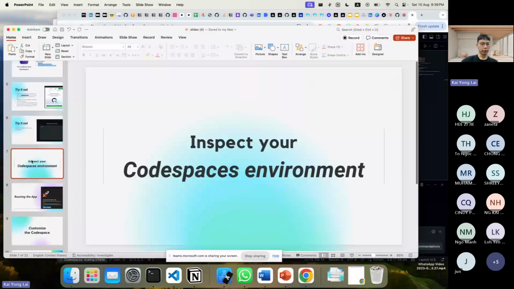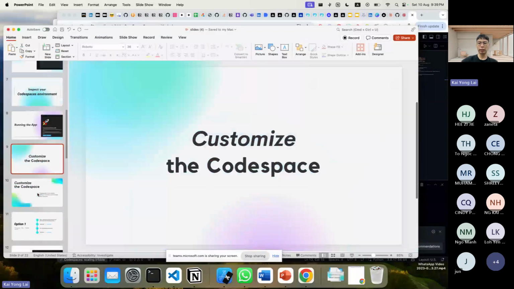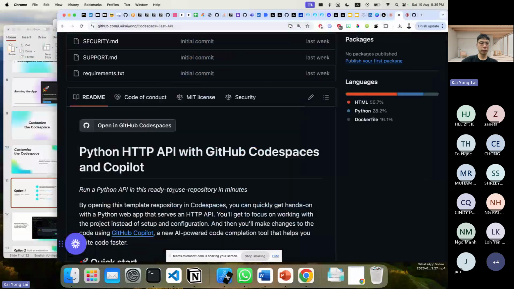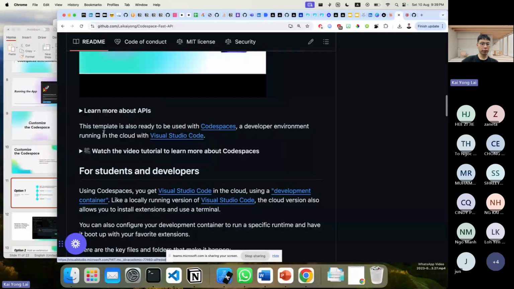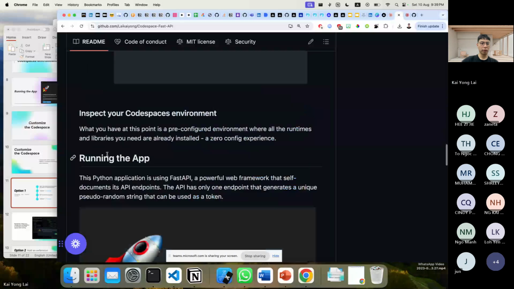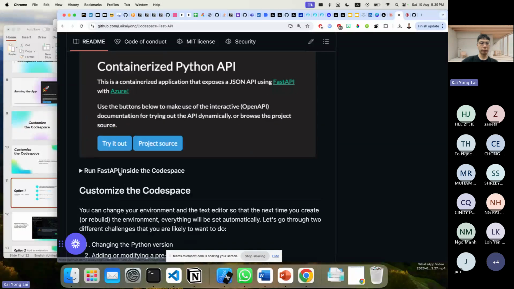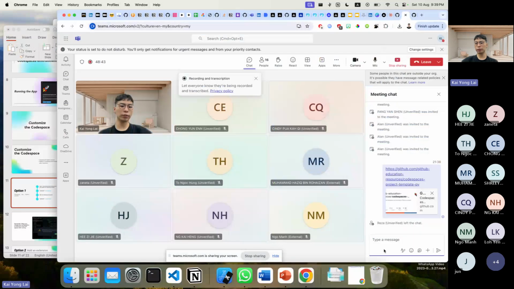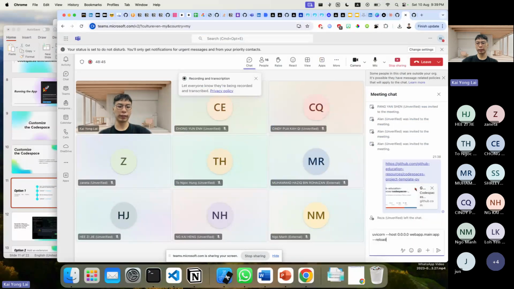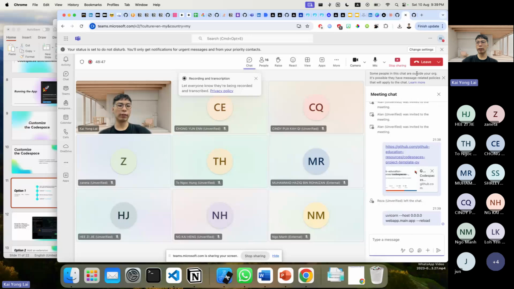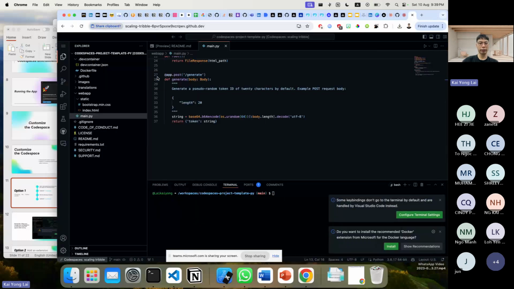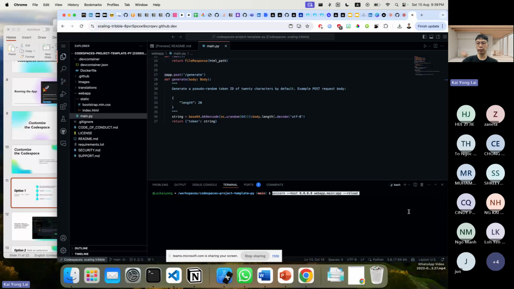So let me just get the command for you guys. I think the command is in the GitHub instead. Okay, this is how we are going to run it. Instead of running the application directly, this is the command. It's using something called Uvicorn to run another server. So just run this in your GitHub Codespace, and your API website should be available. I just ran it on my end.